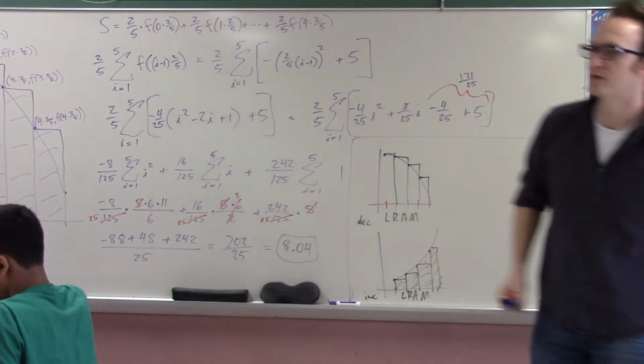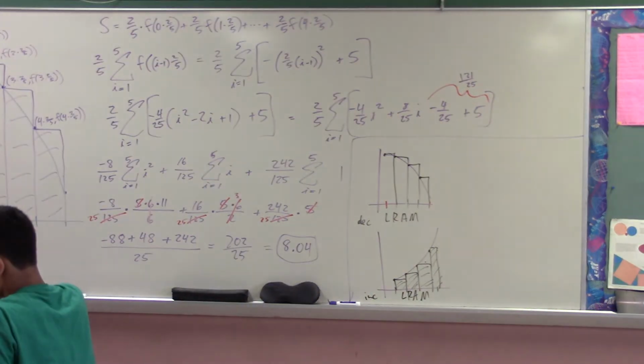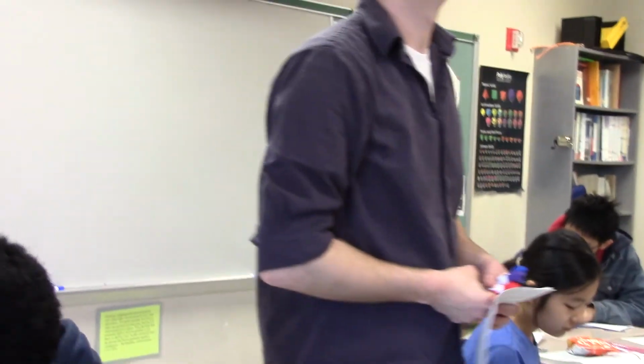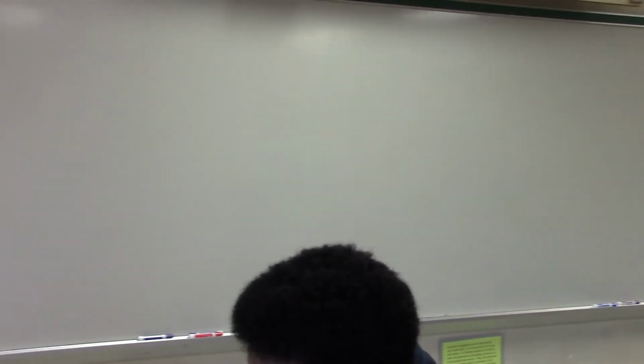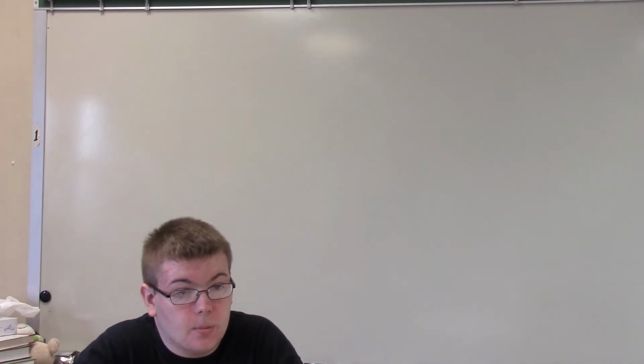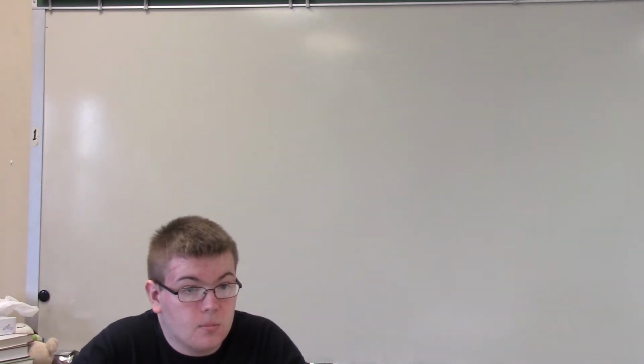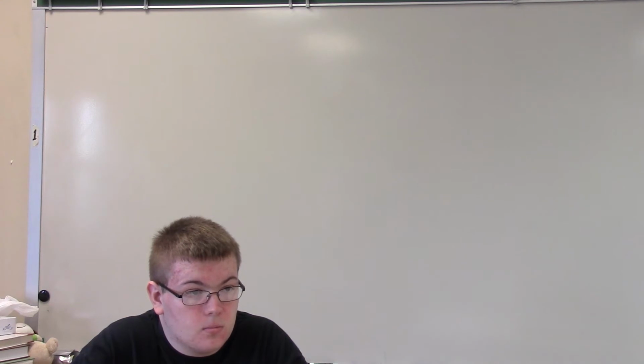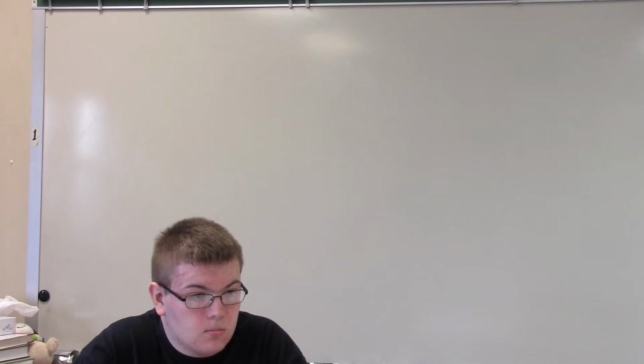Okay, so now we get to something kind of deep and fun. How can I make this method better? Make the subsection smaller. Yes, what you can do, if you want this to be better: I have guaranteed that the answer is somewhere between 6.48 and 8.04. If that's good enough for you, great. If you want it to be better, then what you need is more rectangles. The more rectangles you have, the better your method is going to be. And you get more rectangles, just like Winnie said, by making more subintervals.